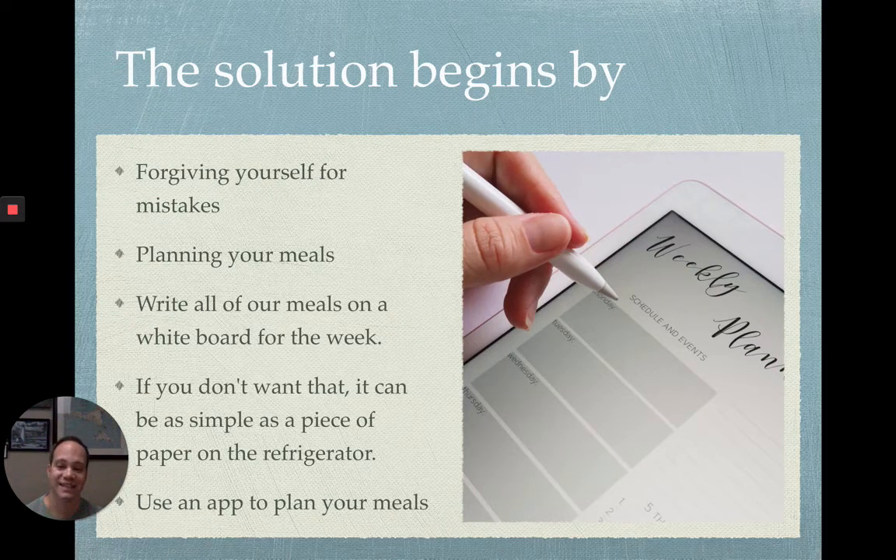It's written out and we can see it. So if we come home after a long day and we're thinking 'what's for dinner, I'm so hungry,' there's no guesswork — it's right there, all laid out. If you don't like the whiteboard, you can write it on a piece of paper and put it on your refrigerator or on your desk, wherever it's going to work for you — just make sure it's somewhere you can see it. I've also had people use an app to plan their meals; there are plenty of apps out there. My best advice is to keep it as simple as possible and make sure it's somewhere accessible and you can't miss it.